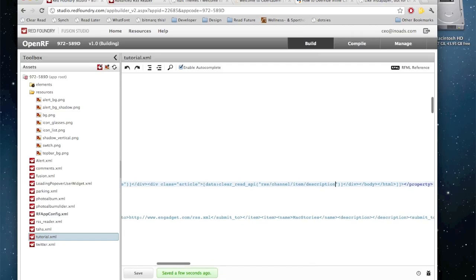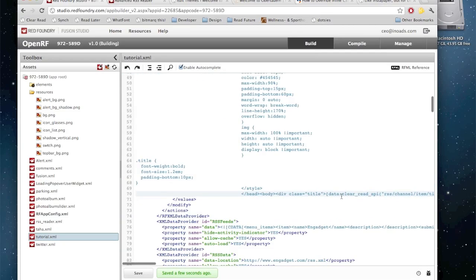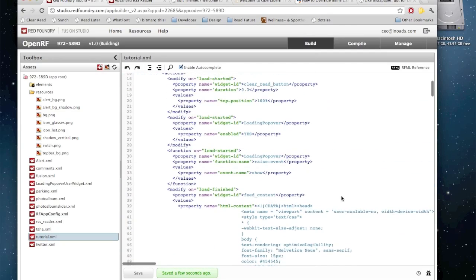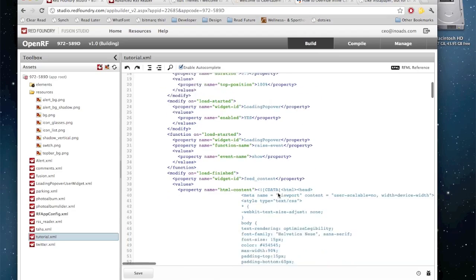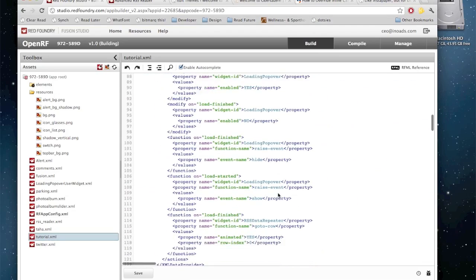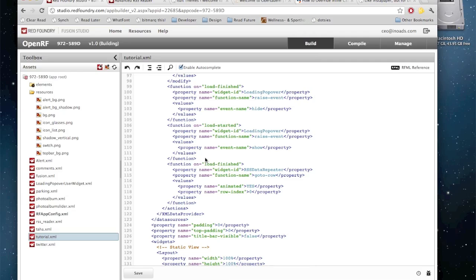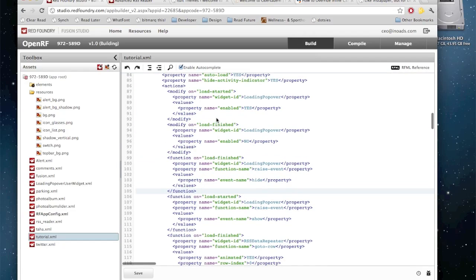Okay, so we've copied that, pasted that, and so this is on the popover indicator, so we'd also want to hide the indicator when the load is finished, the loading indicator.